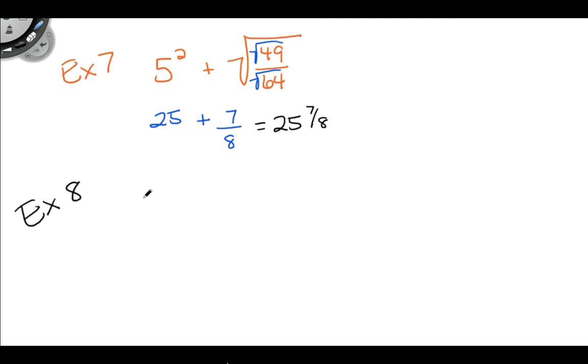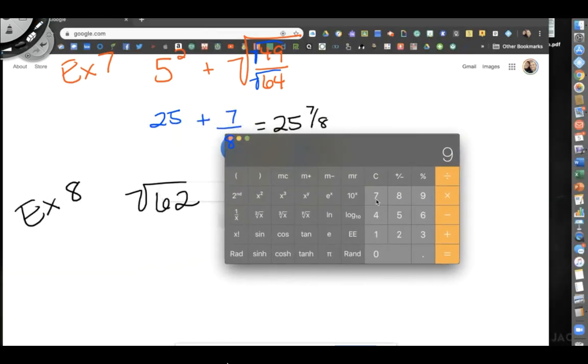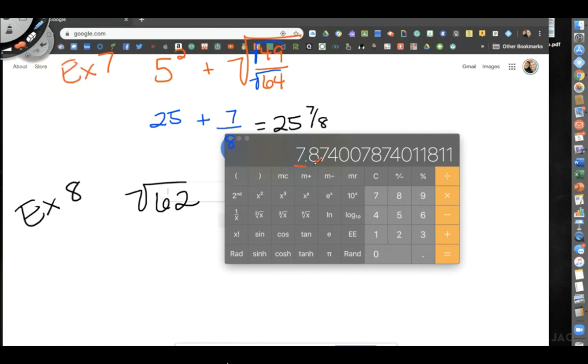Example 8, I'm on. Square root of 62. All right, so I'm going to jump over to my calculator real quick because I want to show you how this works. All right, so if I did 62 and I hit the square root, you get this crazy long decimal. That means 62 is not a perfect square. So what I can do is if the question's asking where does 62 fall between, like what two numbers does it fall between on a number line, that's when you're going to look at this decimal here, and what you're going to look for is, can this round? So 7.8, yes, that can round up to 8. So I would say this is between 7 and 8. You would not say between 8 and 9 because that's not big enough to ever become a 9. 7 is where it starts, 8 is where it ends.